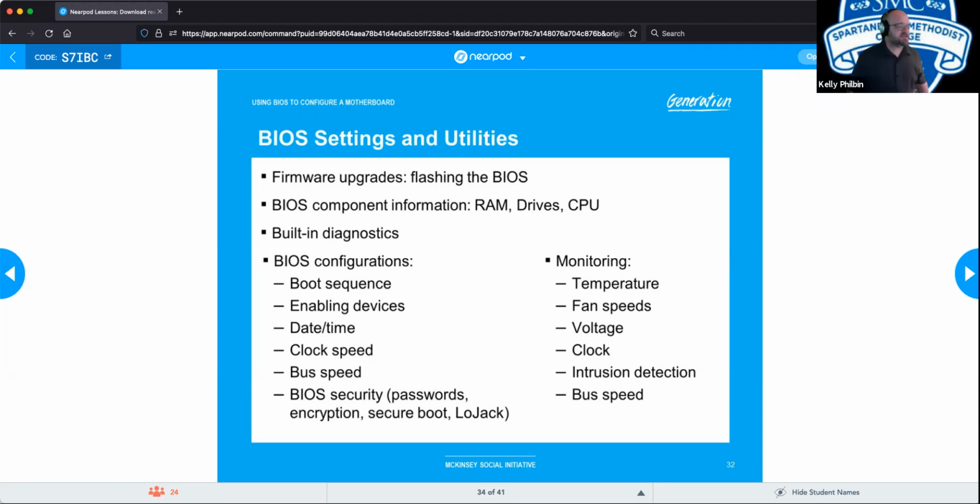The built-in diagnostics, again, the lab will allow you to play around with that just a little bit. And there also is a sandbox in TestOut as well. I encourage everybody to go in there and use a sandbox. It gives you a whole office where you can go in and mess around with any computer. You can go all the way down to the BIOS, change settings, see what it does.